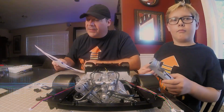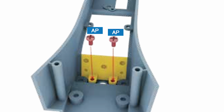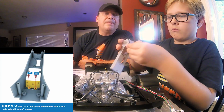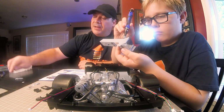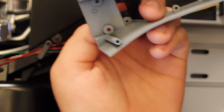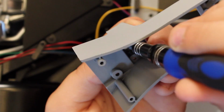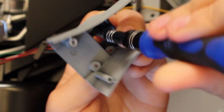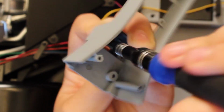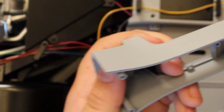Okay. So that's going to be your control knobs, and you want to secure that with 2 AP screws from the inside, okay? Alright, go ahead and fire those in, and a quick reminder that this is a plastic part, and since we're so used to the metal ones, we like to bear down on them, but the plastic ones can't take that kind of pressure. You don't want to strip the plastic, but if you do, it's not the end of the world, because what do? Super glue. A little touch of super glue on the end of the screw and it's all good. Alright. But unnecessary if you don't strip it in the first place, right?